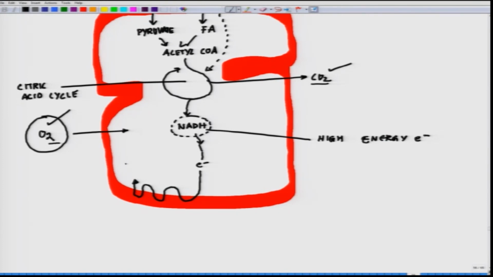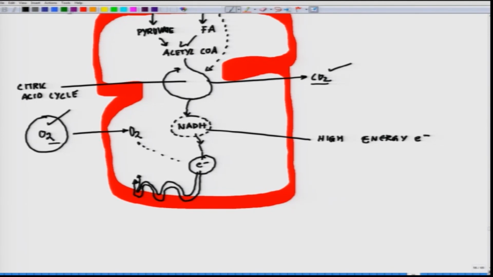And in that process, this oxygen which has entered. So, here is that high energy electron coming from NADH, which is passed to oxygen. So, this is actually getting transferred to oxygen, but by this route. You follow the route out here, through a respiratory chain in the inner membrane, producing ATP by a chemiosmotic mechanism.